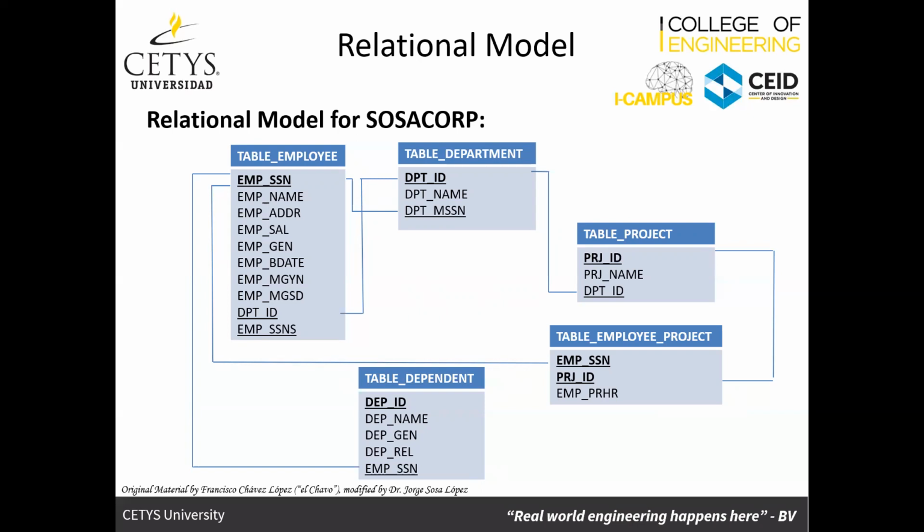By the way, this diagram, the way we're seeing it here, is literally what we're going to see in Microsoft Access. When we put all the information in, there is a view in Microsoft Access called the relational view, and this is actually what we're going to see. We're going to see the tables, and we're going to see the connections. We need to verify that these are correct.